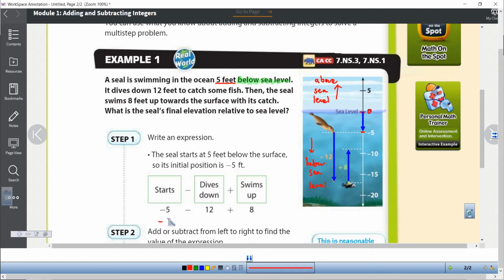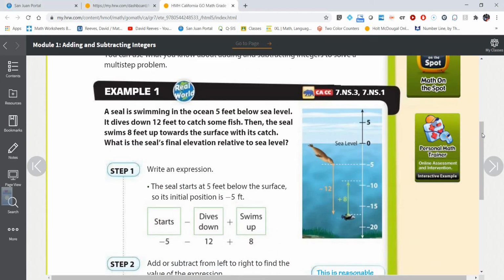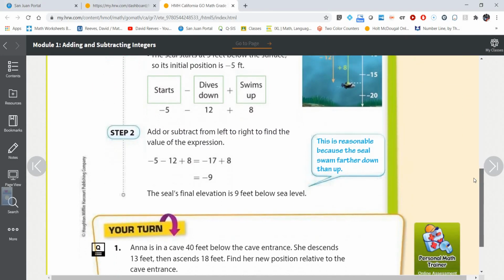All right, so a good idea is to take every subtraction problem and change it to adding the opposite. So that's what I'm going to model in these problems. Subtracting 12 is the same as adding -12 plus 8. Okay? All right, so when we look at these together, I've got 5 negatives plus 12 negatives plus 8 negatives. Now, as I mentioned before, we can add these in any order that we want to. All right, they did this in the book, so let's just go ahead and take a look.